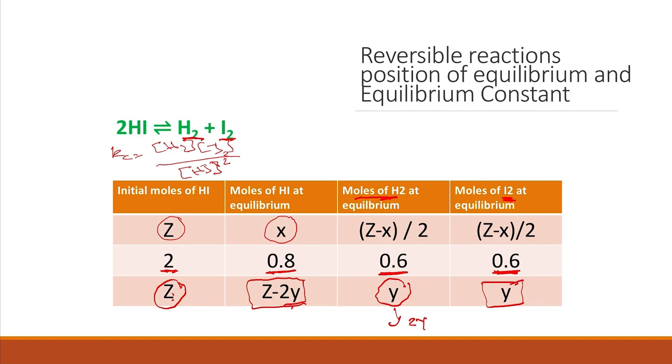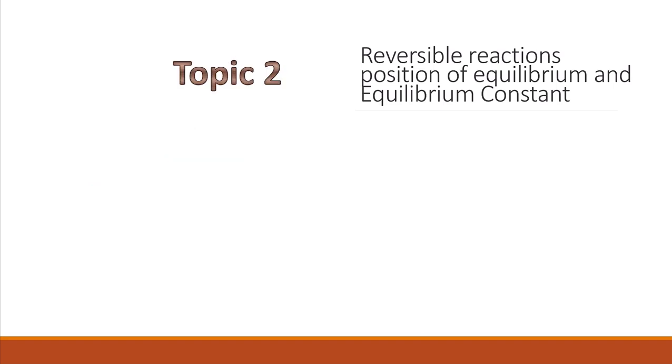Then if you have the volume of your solution, and mostly it will be given to you in centimeter cube, then you can calculate the moles over the volume in decimeter cube. Don't forget that you need to convert centimeter cube into decimeter cube to find the concentration, then you can use this equation to calculate the equilibrium constant.